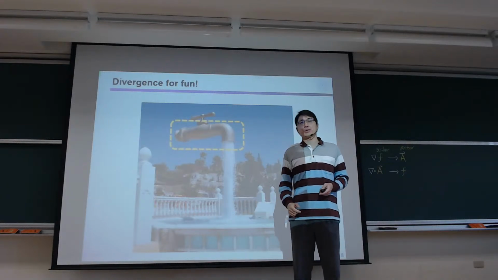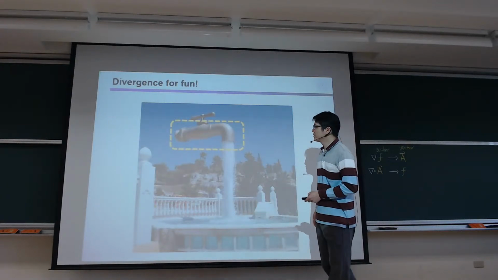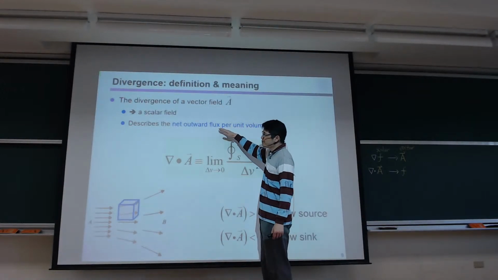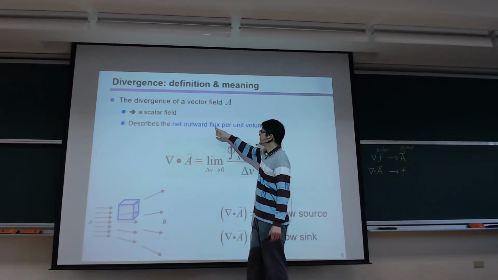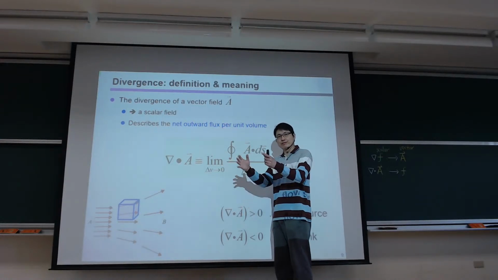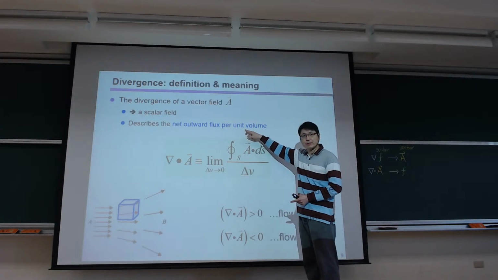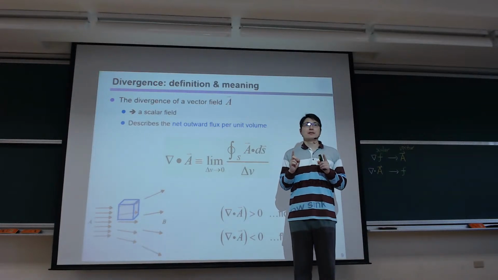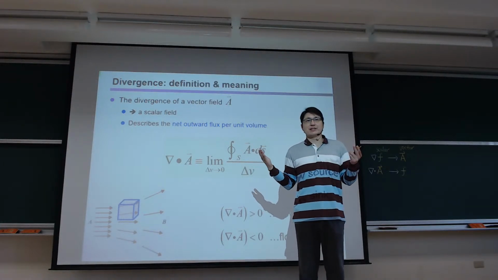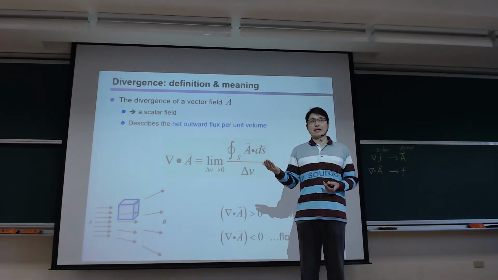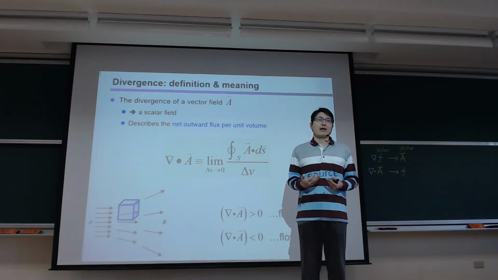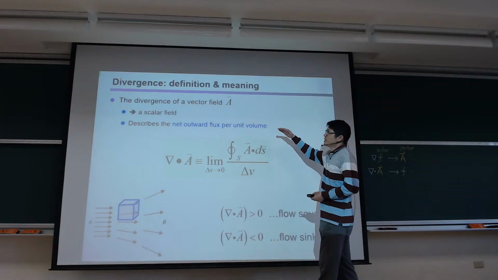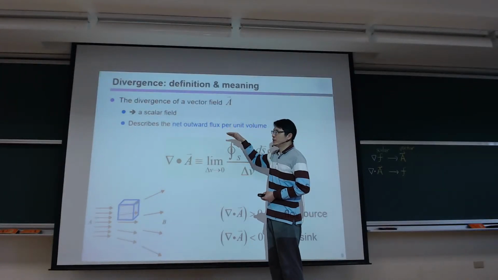And that really relates to what divergence means physically. The meaning of divergence is that you're trying to sample the net outward flow, or flux, of your vectorial field in a small three-dimensional volume. So this is what you have to remember forever. As you can see, the way I'm teaching vector analysis or calculus, I'm not emphasizing derivations, but rather the physical meanings. If you can understand and embrace the physical meanings, you don't really have to memorize a lot of this. So for divergence, the definition is you're trying to sample.